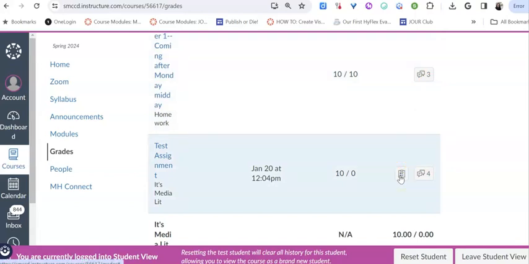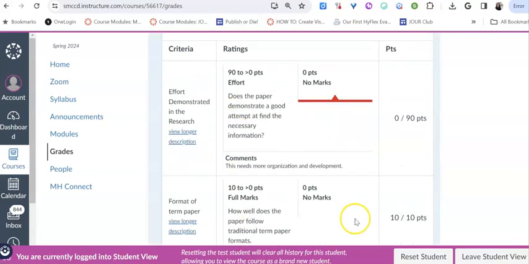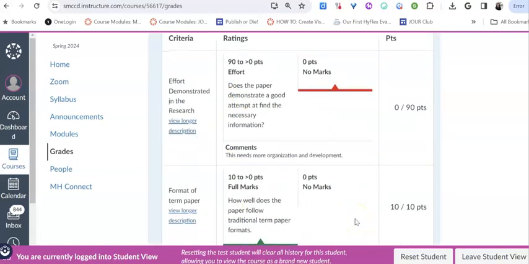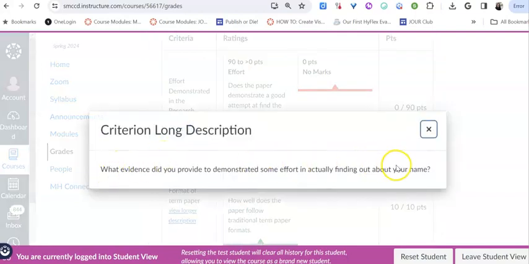I often use rubrics to grade your stuff, so you can click on it from here and see the rubric right here. And there are a couple of things I want you to notice. Number one is you'll see the criteria, and if you click on longer description, the instructor may or may not have said a little bit more.